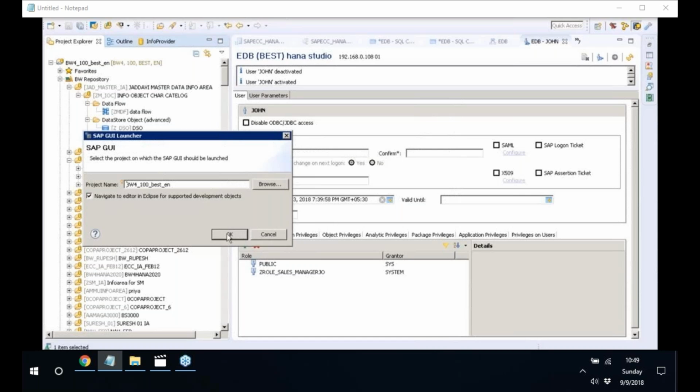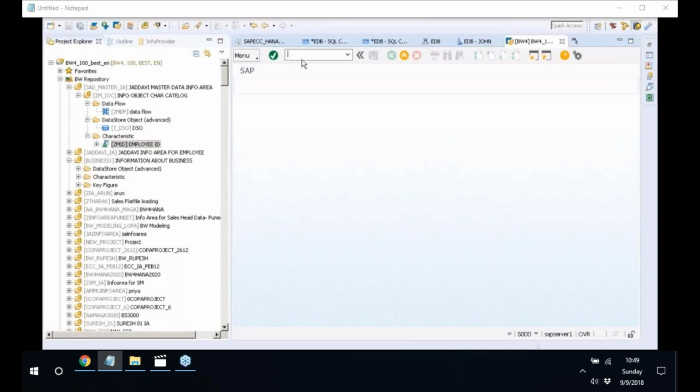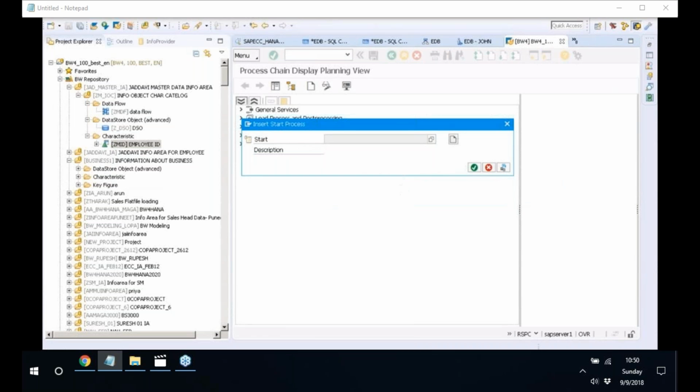Where are we doing this? In the HANA Studio. Enter the T code RSPC and click enter. This is called the process chain display planning view. Here you can create a process chain like this. These are nothing but a sequence of events you need to define.